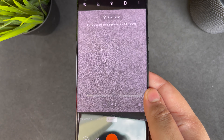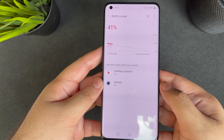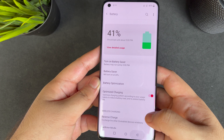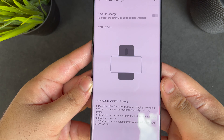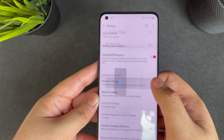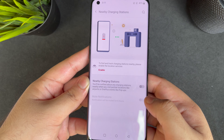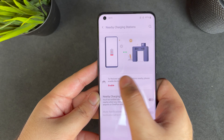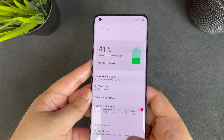I look forward to seeing what OnePlus does with the Hasselblad partnership in the future. The OnePlus 9 Pro comes with a 4500mAh battery, 65-watt wired charging, and 50-watt fast wireless charging. Wired charging goes from 1 to 100% in just 29 minutes, and wireless charging in 43 minutes, though you need a separate wireless charger. It also supports reverse wireless charging, and OnePlus is setting up charging stations at various locations. Battery life looks really good based on my usage so far.